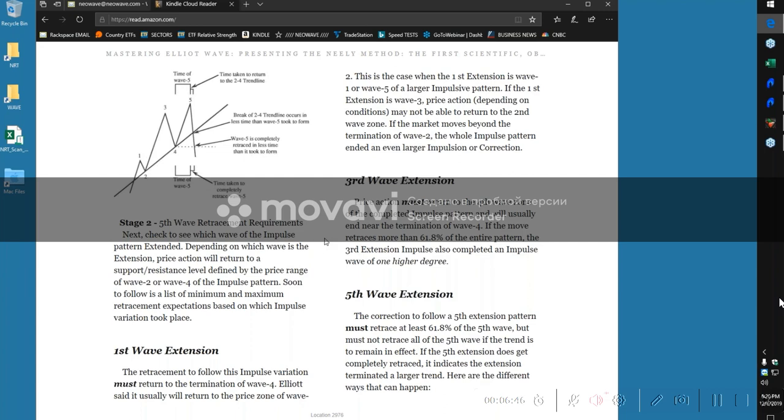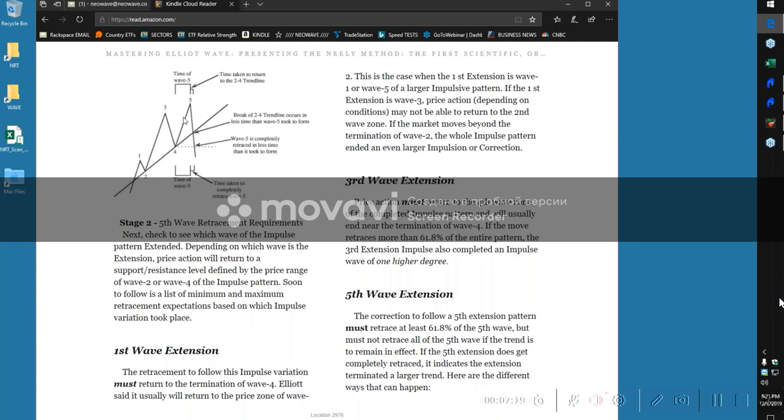Now there's more specific details about what can happen after a 5-wave move is over, depending on which wave is the longest. So there'll be additional things you look for. So if the first wave is the longest, instead of here the 3rd wave is the longest, then you're going to want at the very minimum to retrace all of wave 5 in the same amount of time or less and break below the bottom of wave 4, but preferably and most likely the correction you get is going to go back into the range of wave 2.